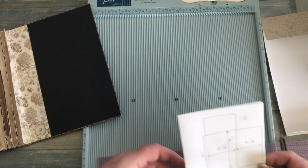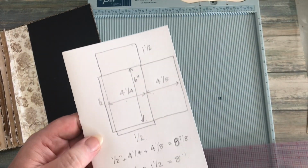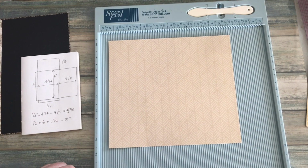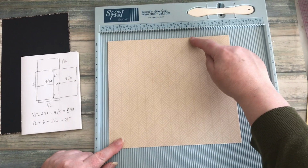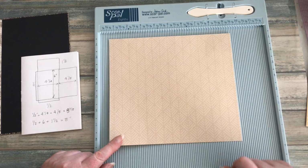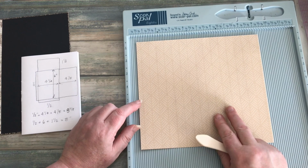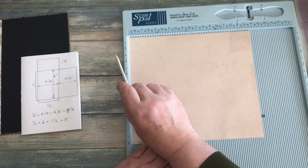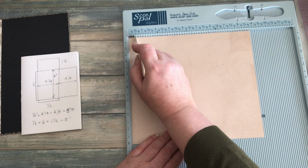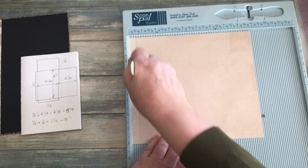All right, so let's get to cutting, and I'll just double check my measurements before I do cut. Okay, I double checked my measurements and I think I'm right. So it's 8 inches tall by 8 7/8 inches wide. So let's get down to a bit of scoring. I want it on that side. So I want 1/2 inch on this left hand side. So we'll do that one first.